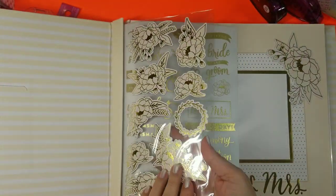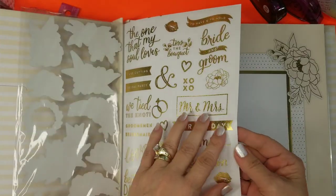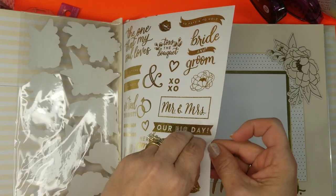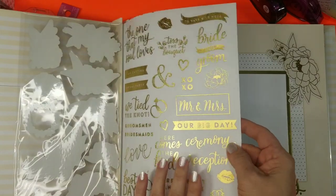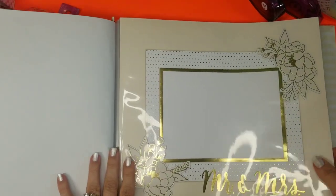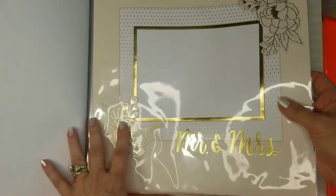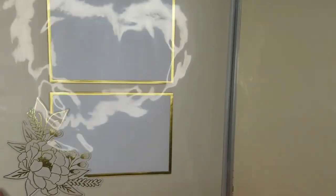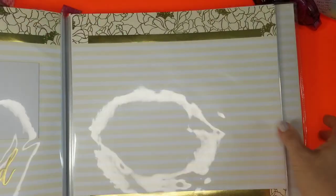Actually I think it's really pretty. It's cream and gold colors on here, with a bunch of, they're not stickers, but I'm trying to see if I can pull that up without ruining it. Yeah, so there you go, you can see that, which is pretty. Here we have our big Mr. and Mrs., let's get that right, with the cream and gold with the flowers. I just thought this was really pretty. It's a little simpler than I would probably do, but I like it a lot.